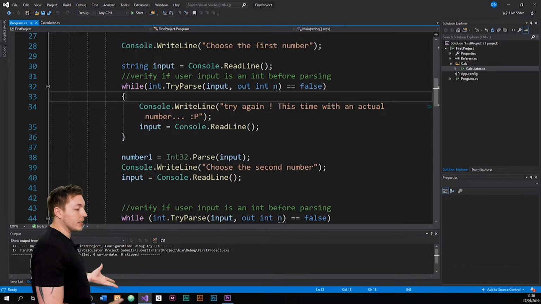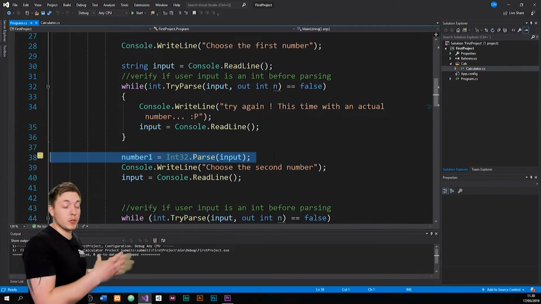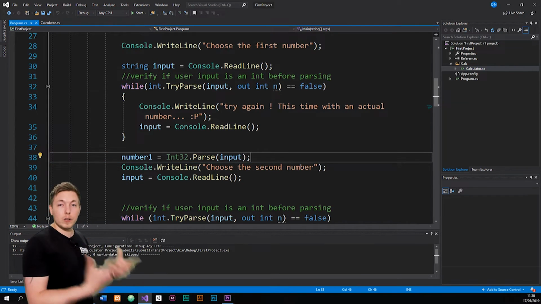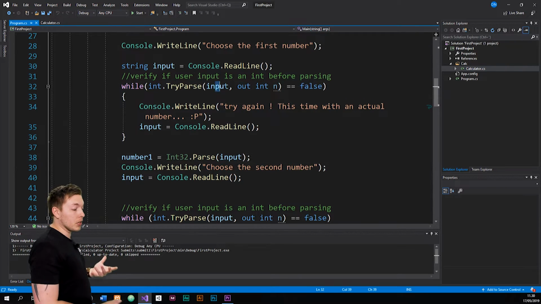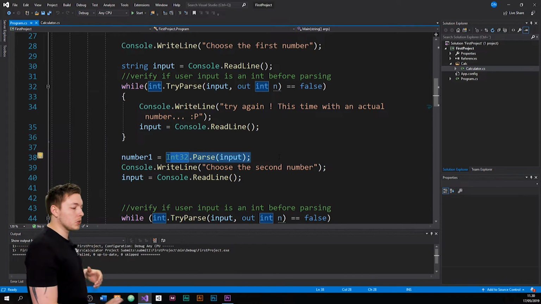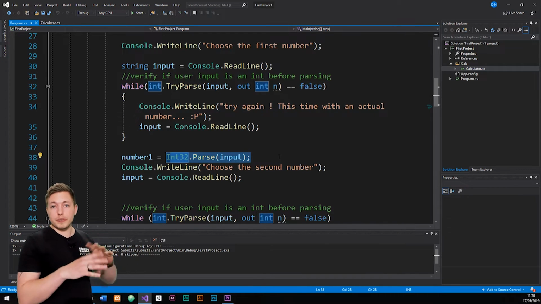He actually goes down here and takes one of the already declared variables and sets it equal to whatever his parsing actually outputs. So he checks the parsing up here, and then he parses it a second time, where you could probably have rewritten this a little bit to spit it directly out into a variable, in order to use it directly so you don't have to do it twice.